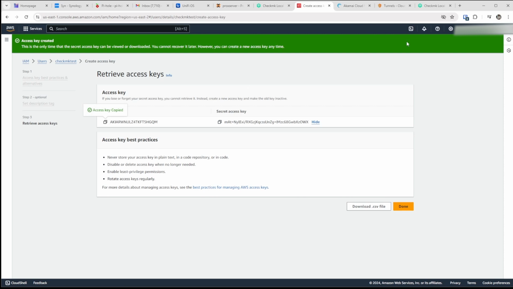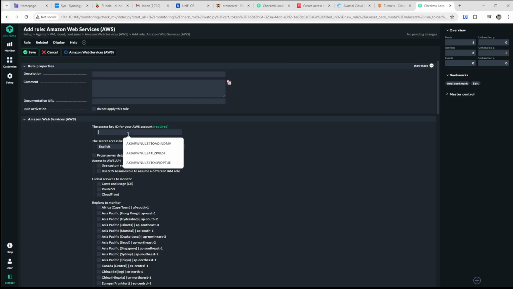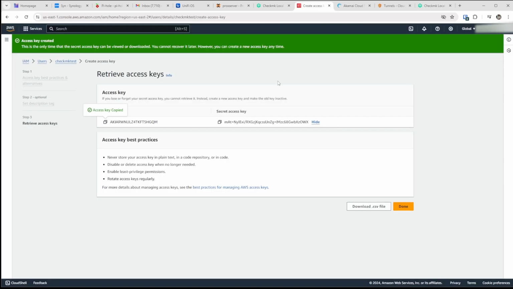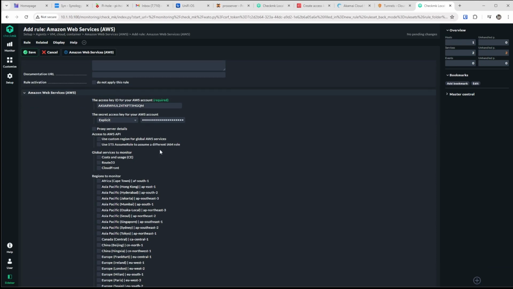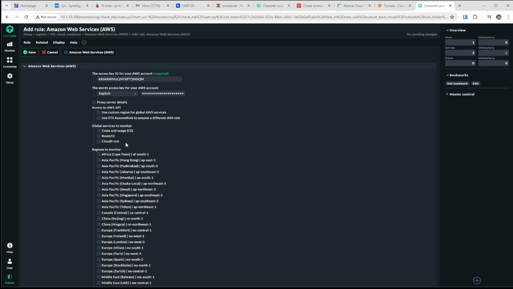We're gonna copy this and paste it here. And our secret access key, which is this, we're gonna click this, go back, and paste it here. And then you just select the things that run on your AWS.